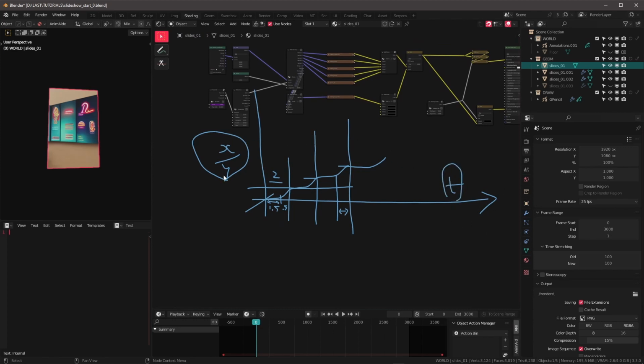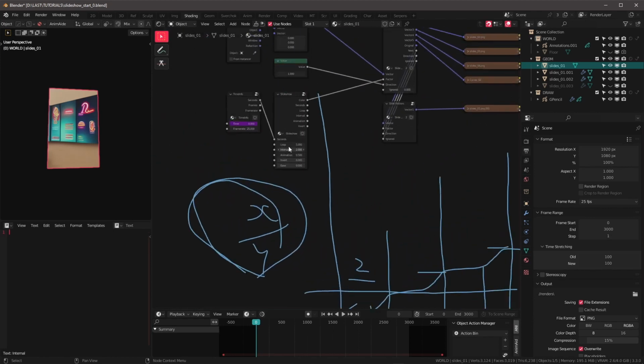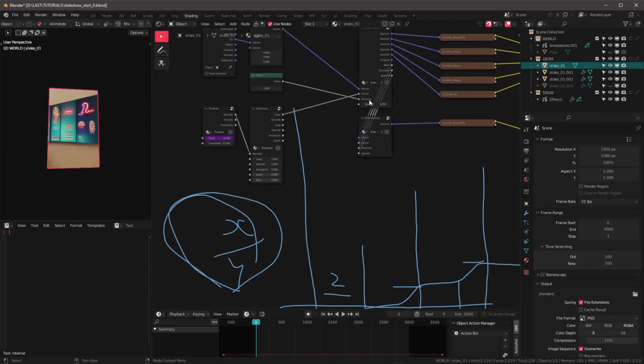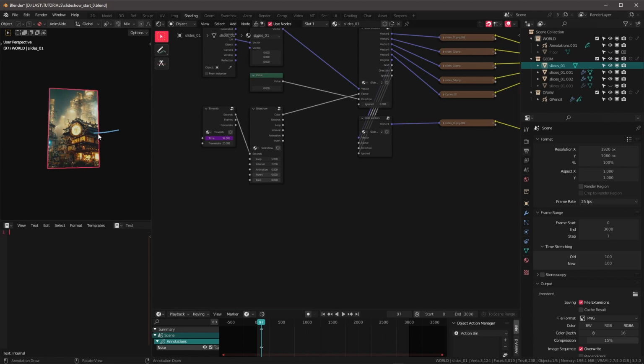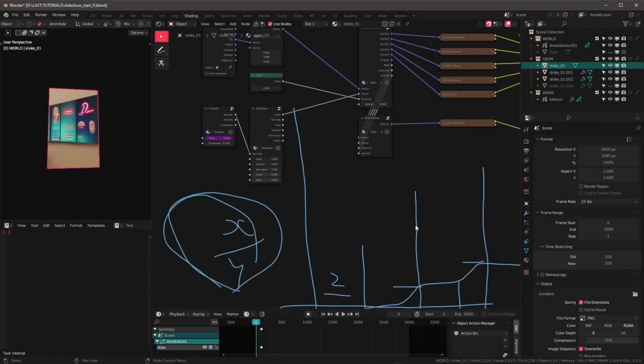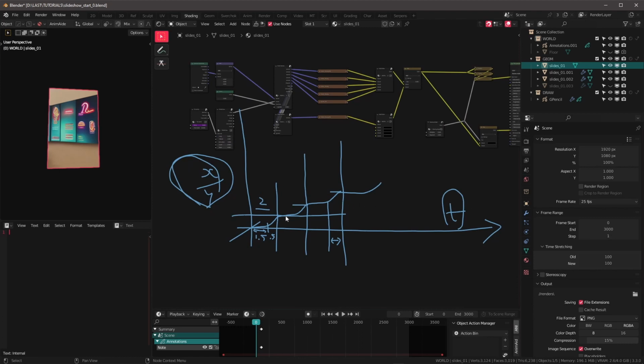So t and X or Y depends, because here we will also be able to change the direction to 0, which means now I can have this animation going on X instead of Y. So when we understand that this is what we want, it's going to be much easier for us to separate it into understandable curves.